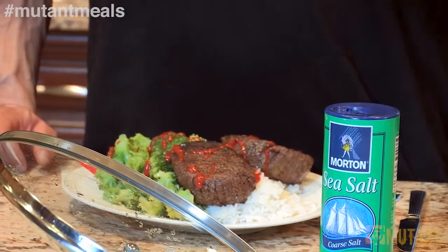Now some people think that that's a lot of fat, but if you look at the rest of my diet for the day, it's egg whites, protein powder, chicken, stuff like that. So my fat's very low. This is one of the only meals that I have fat in.